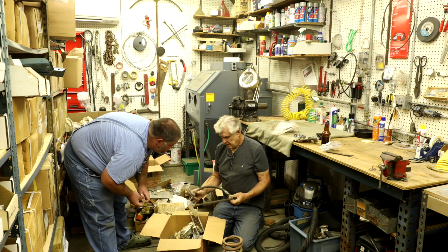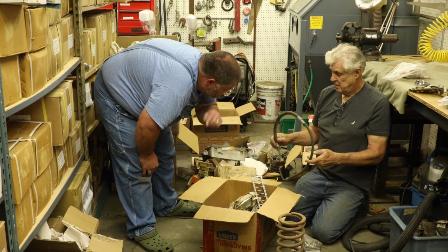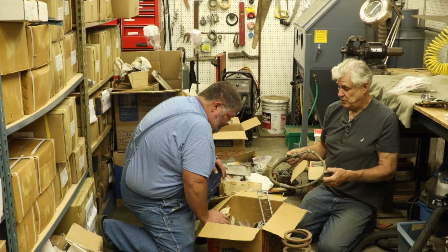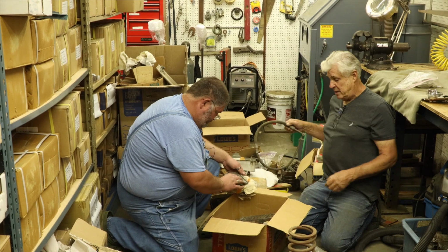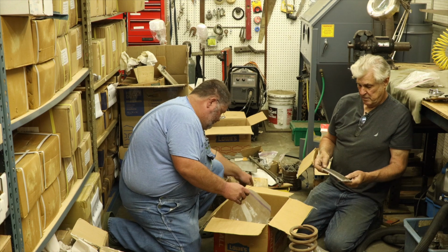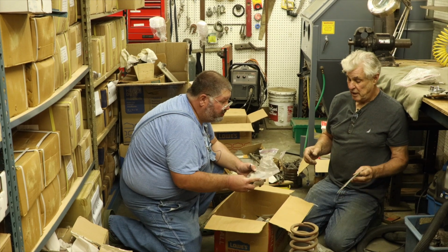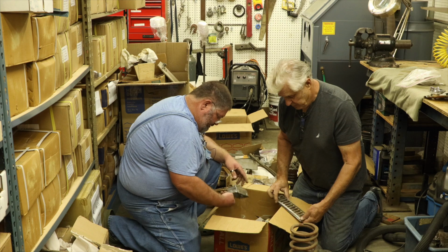Well, here's a good source for this hose. That's one thing. We don't know what it goes to. Exactly. It's a nice sample. Well, when you find the other one, then you're going to have 2. Keep one and send one out if there's enough demand and get it made. These always break. These are vents for the rear seat in a Cadillac. I don't know if they're used on other cars, but they always break.